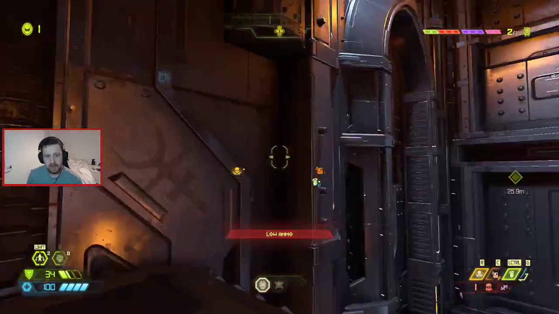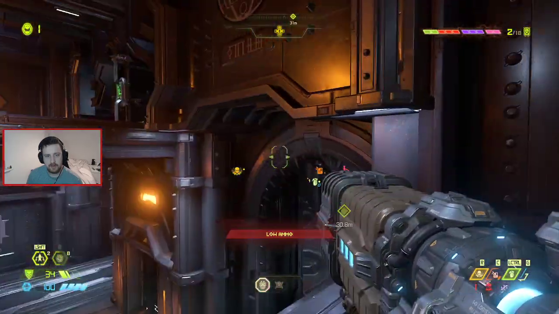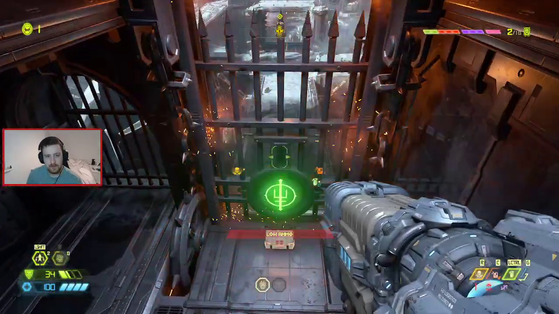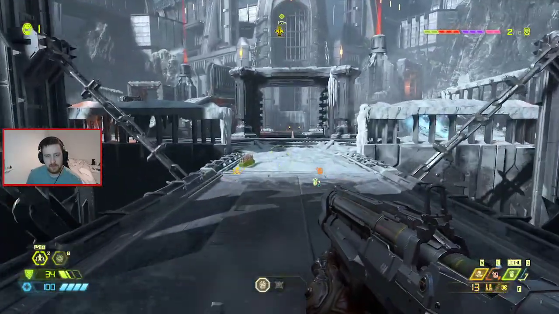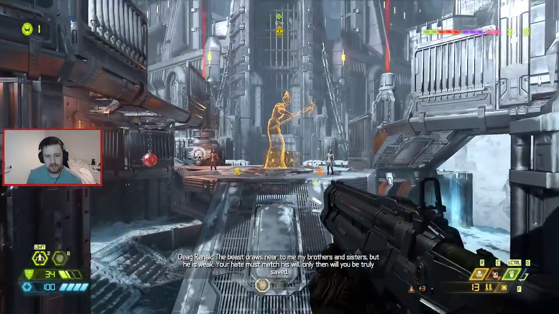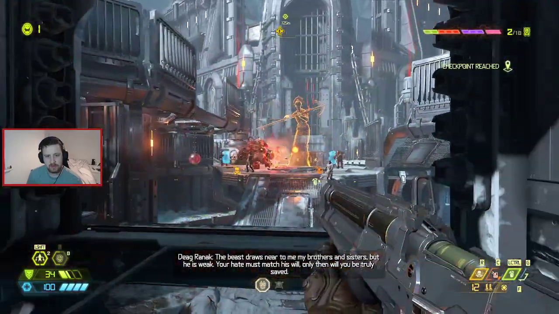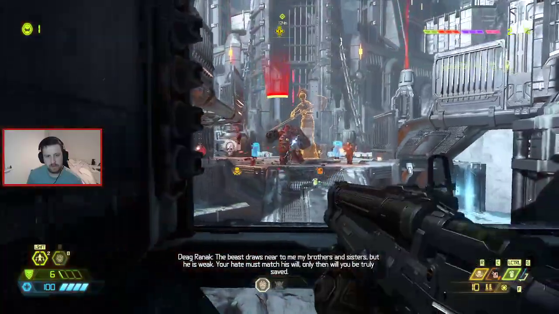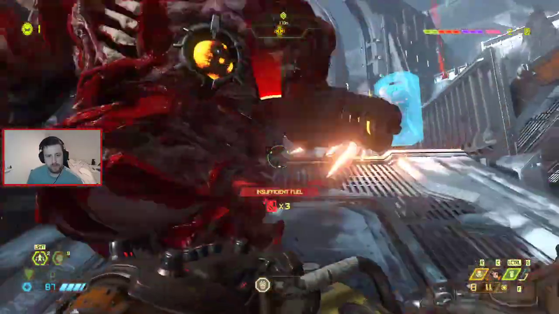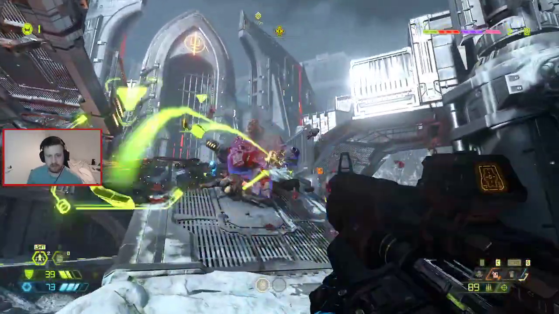Oh, crap. Ooh, the music's building. The beast draws near to me, my brothers and sisters, but he is weak. Your hate must match his will. Only then will you be truly saved. Okay, Dema. That whole idea about me just doing that didn't work out.